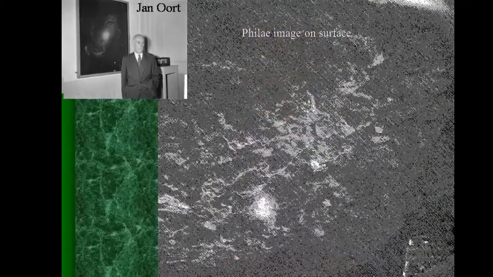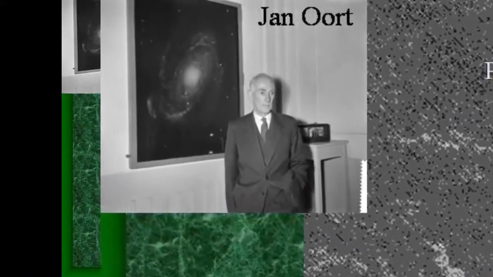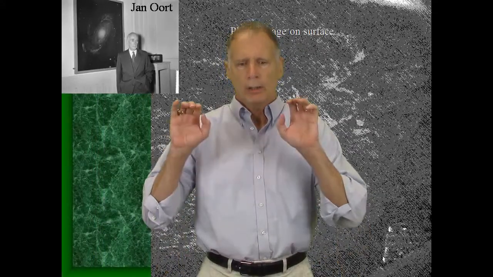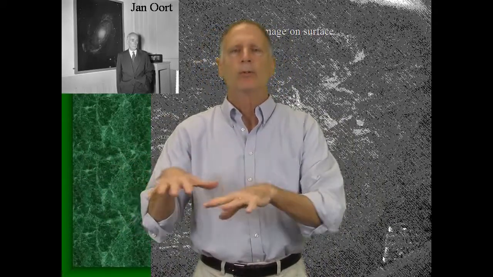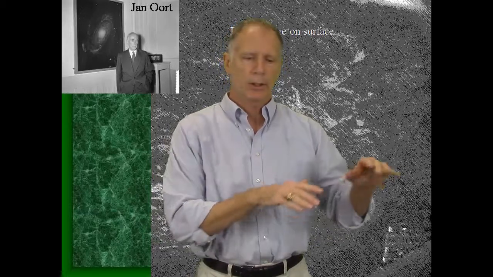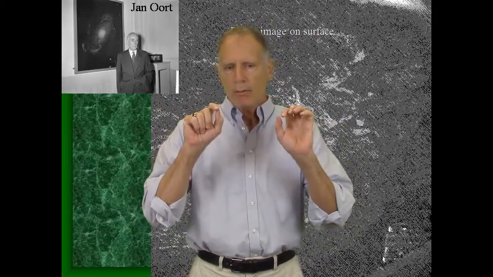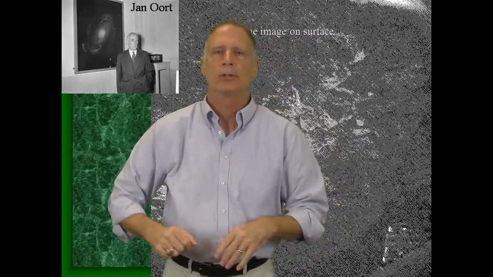He did a very famous paper, there he is right there, in 1950, and Oort postulated that at one time, the comets were evenly distributed. These icy, dirty particles were evenly distributed throughout our protoplanetary disk. We'll talk a lot more about that a little bit later on. And then anything within 3 AU is going to be sublimated away, so we don't have to worry about that. So we're talking about somewhere between 4 AU out to 30 AU or so of our solar system.